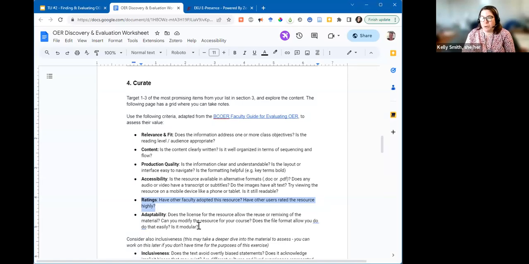Part of being involved in OERs is this open community and sharing of pedagogical practices. And so a lot of times people who've written OER and published them will really welcome your feedback and comments so that they can make their sources better.